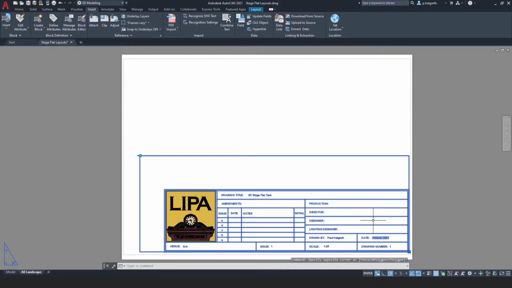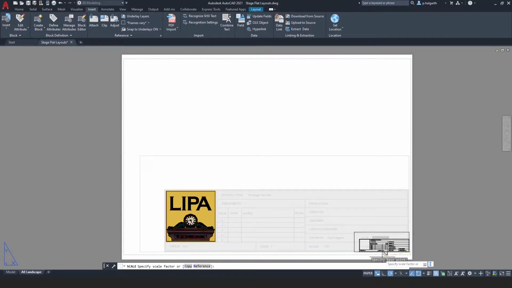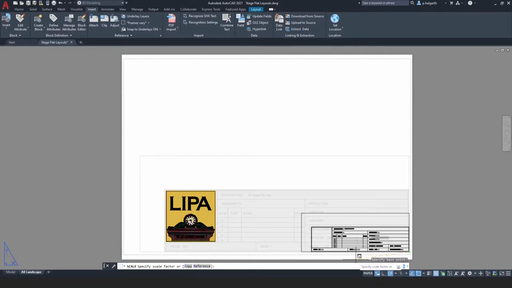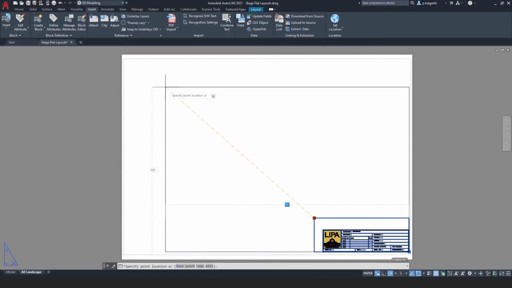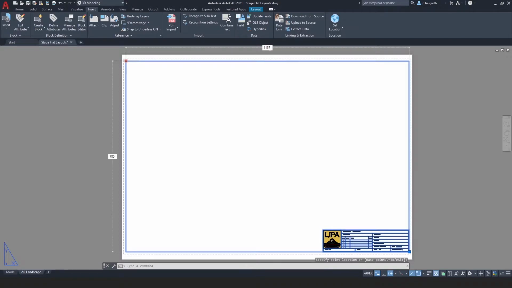And that's gone in. Now you can see that it's rather large at this precise moment, but that's just because we drew it originally, if you remember, at about a 1 meter dimension in length, and we did that just to make it easier to draw. Now what we can do is click on the bottom right as our base point and scale this back down to a decent size. You want to aim for about a quarter of the size of the page going along the bottom, so that when it's folded up you see the entire title block. It looks rather small here, but remember this is an A0 sheet of paper, so it can be a little bit deceptive. So I'm going to click in the top left hand corner here, and that is my page border in.